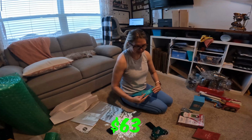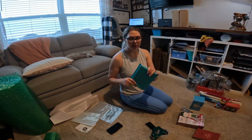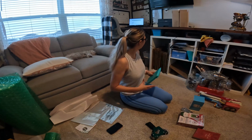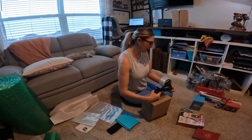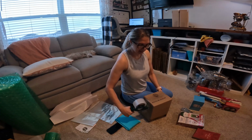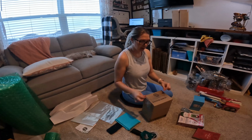Since this one is $63, we're going to protect it in a bubble mailer so it doesn't get wet, and it has some bubble wrap on it, and it looks really nice. And then we throw it in a little box like this. So for boxes, this is one of the things that I taught the lady that was packing for me for a few minutes. I always do one piece of tape down the middle and one on each side.